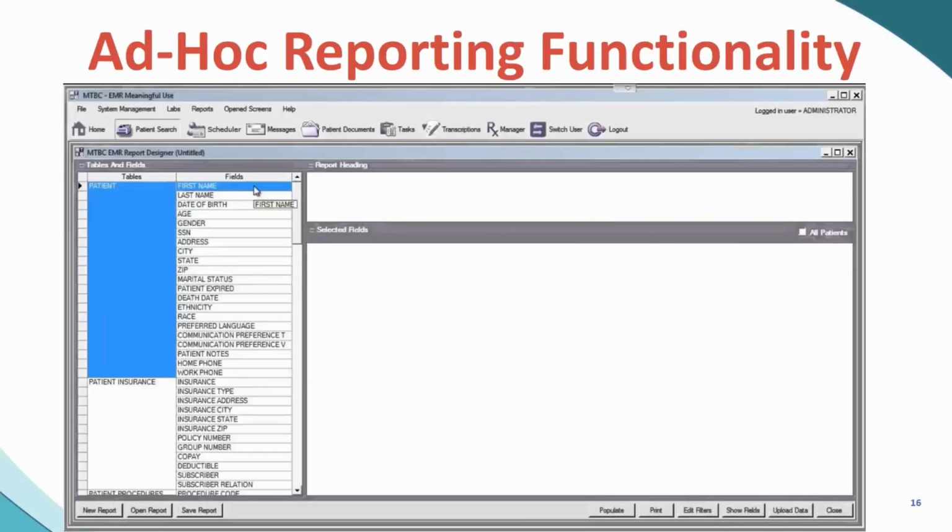Now there are some downsides with the ad hoc reporting tool. In most EHRs, they can range from very difficult to very, very easy to use. This is just a quick screenshot I grabbed from the web. The underlying issue with a lot of these ad hoc reporting tools is you have to understand how the data within the database is laid out and how the different tables of data connect together. It can get really complex, really difficult with some of these tools. If you have an IT guru or an IT support team, they're going to be able to knock this out real quick. But a member of your care team could struggle with this functionality.